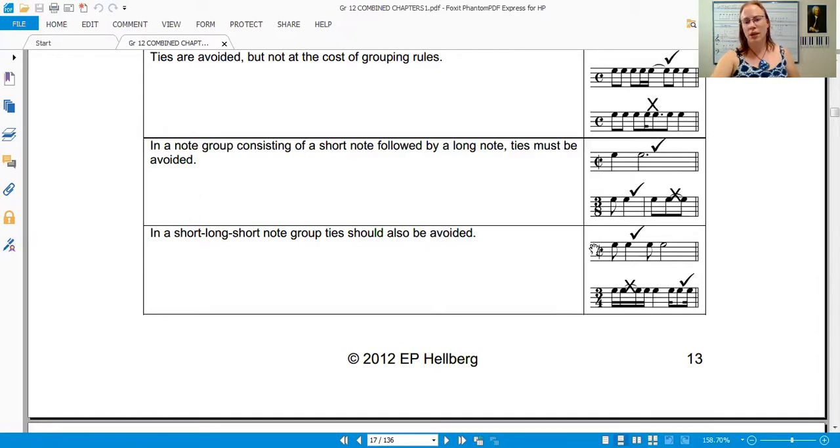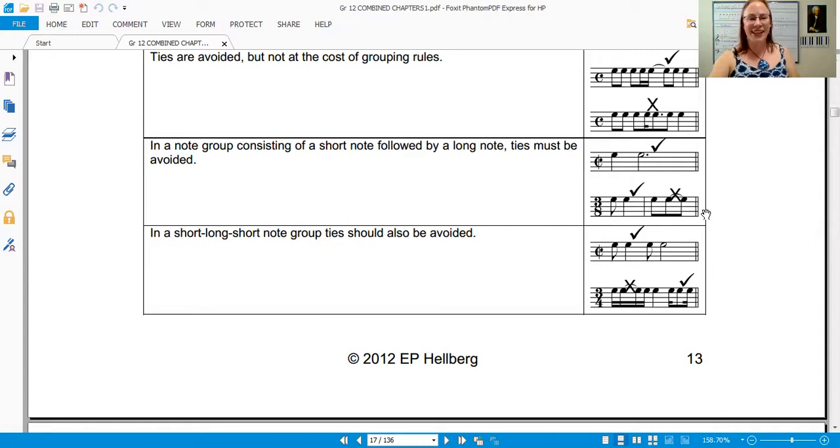If you just look at these two examples, they're not in the same time signature, but you'll get what I'm saying. You can see this looks easy to read. If you look at this, that looks easy to read. That looks more confusing to read. So remember the basic rule of grouping: it is all about making it easier to read the music. And there will be gray areas. There will be times where you're going to doubt, should it be this one or this one? Just trust your gut and ask yourself which one would read easier for me, and chances are that you will have the right answer.